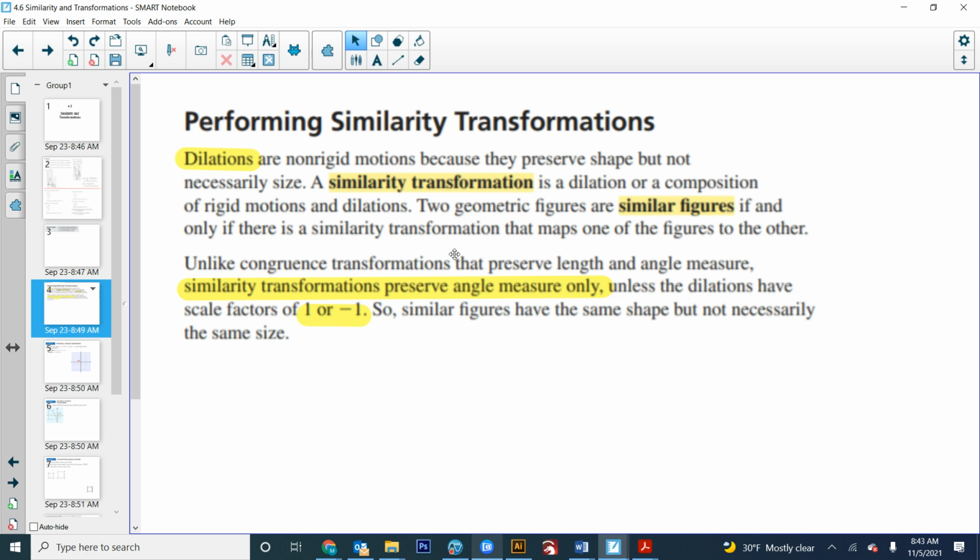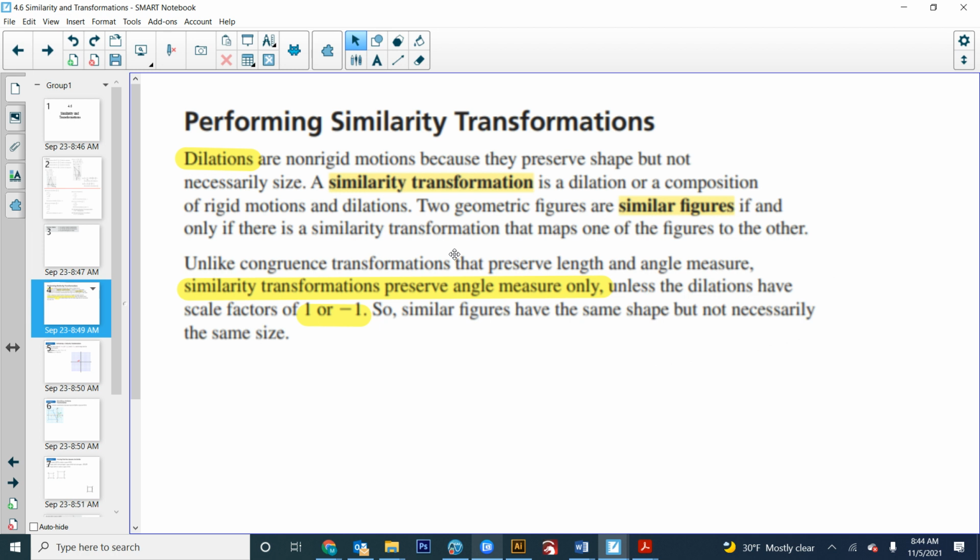So the key idea for today: a similarity transformation has a dilation part to it. Did you hear that word, similarity? Is it different than congruence? Do you hear the difference? Similarity, same shape, different sizes. Congruence, same shape, same size. So a similarity transformation may have a translation in it, it may have a rotation in it, it may have a reflection in it. But if it's changing the size, it must have a dilation in it. Make sense? If it's going to change size, it's going to have a dilation.